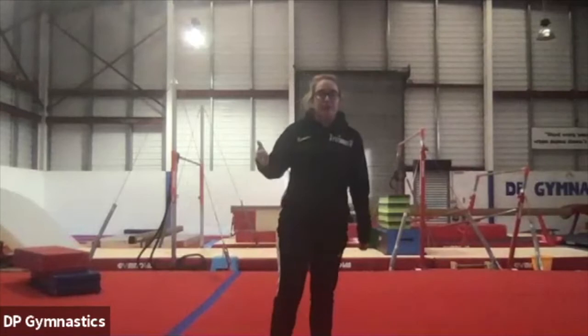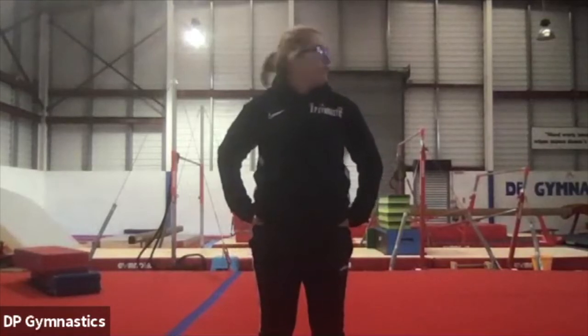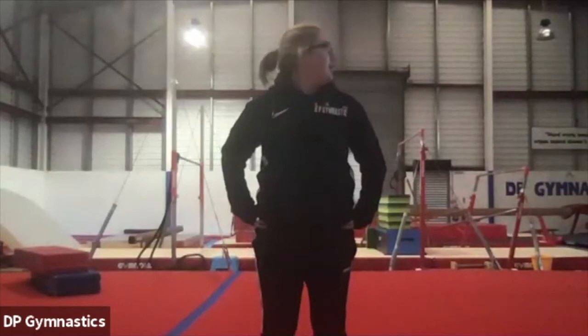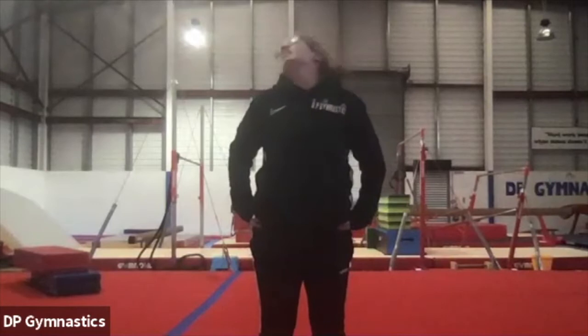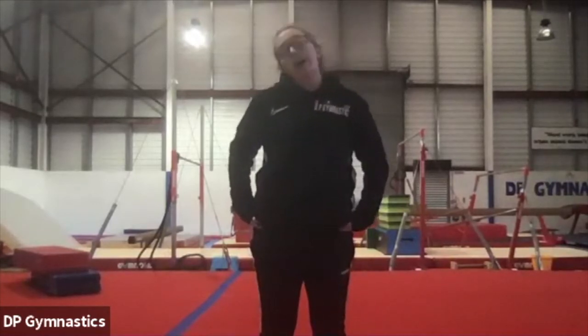Give me a thumbs up if we're ready to do our stretch. Excellent. Okay. We're going to start with our head. We're going to work our way all the way down to our toes. Okay. So, can we look up and look down? And look over one shoulder, and the other shoulder, and up, down, one shoulder, the other shoulder, and the big circles with our head. And circle the other way.